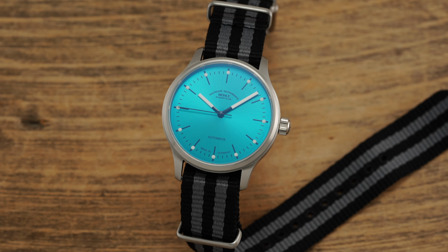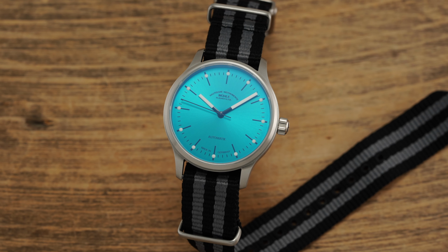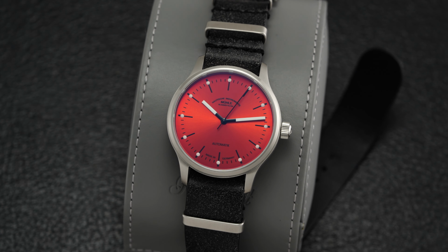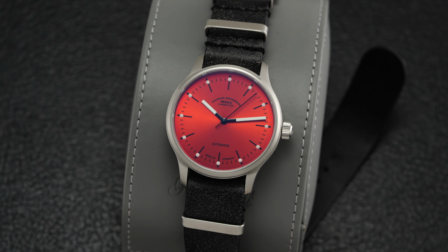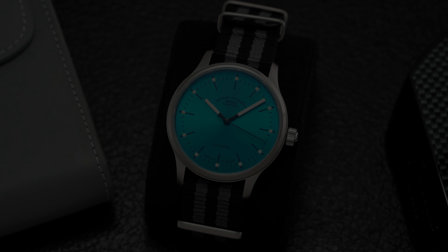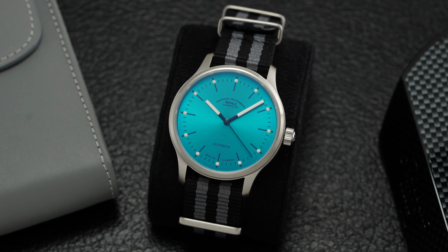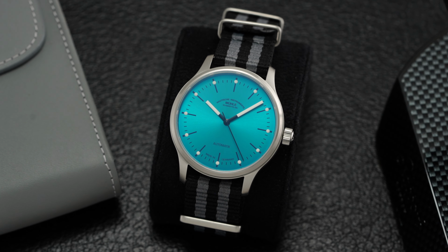offer a good bit of fun in the process, and for somebody that maybe has a very established collection or is looking for something, say, for those maybe summery days, and maybe something that's a little bit different compared to the rest, I always find that these colorful arrays are better and easier to pull off if you're not having to spend an arm and a leg, and that's really where these Panovas shine. And by shine, I mean way beyond just what the dials are going to do if you catch them in the light.